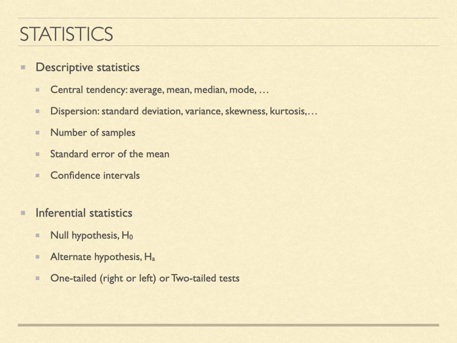Our statistical tests are designed to reach a binary conclusion that is worded in a very particular manner. Our tests will either allow us to reject the null hypothesis, or they will fail to reject the null hypothesis. Now note that wording. We do not end up proving either hypothesis. We can only reject or not reject the null hypothesis with a certain level of confidence. This is not generally what the public wants their scientists to tell them. They want, is it A or B? And they're frustrated when scientists have to be more modest with their claims, but that is the nature of our experimental science. Now we'll see more about this shortly.